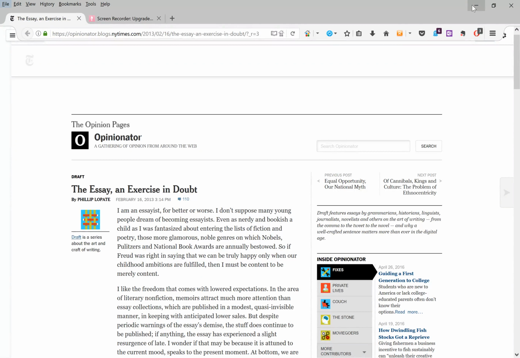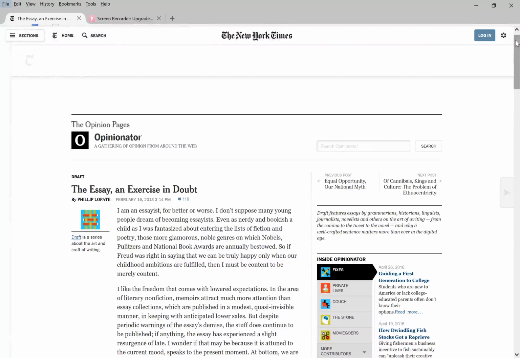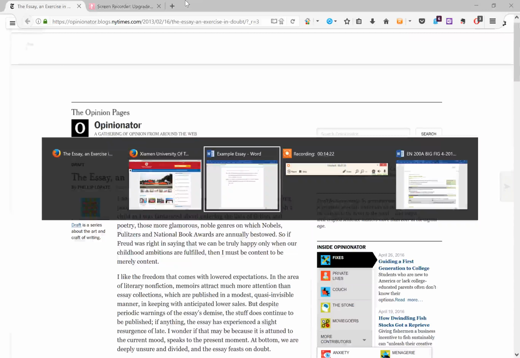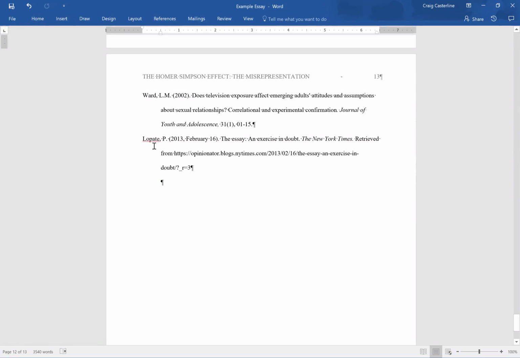You look through that, it says, okay, you need the URL and the home page. You're going to need as much information as you can get as far as author, date, etc. And so if we go ahead and apply that to the Lopate article, we get Lopate, P., 2003, February 16, The essay, an exercise in doubt, from the New York Times, retrieved from, and then here's the URL.